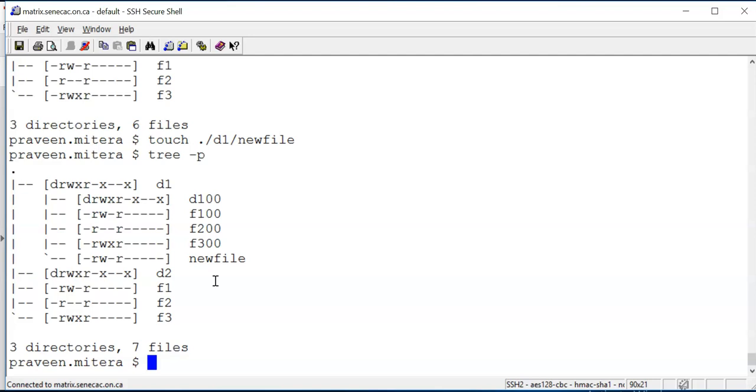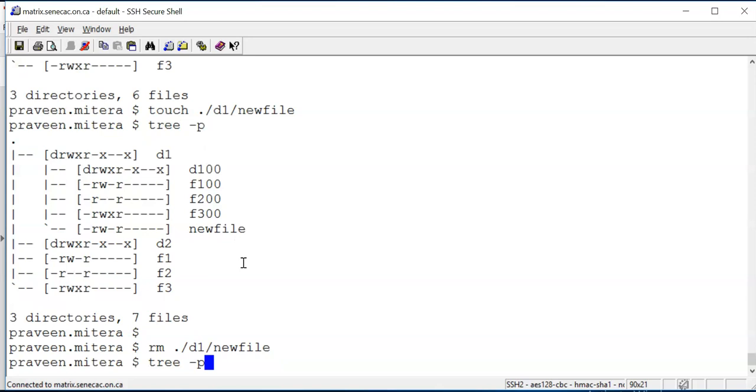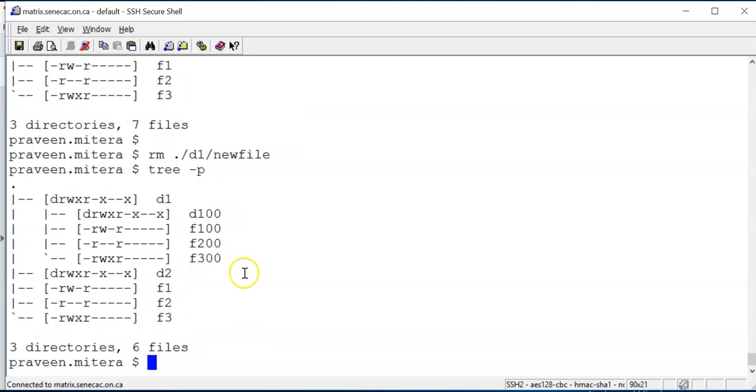Right now I can actually delete. Let's say I created this file, but I'm saying, oh, I don't want this file anymore. Because I have W, I should be able to delete it. Let me do that. So rm for delete, right? I'm going to go into D1 and get rid of this file. If I do the tree command again, it's gone. It's not there.